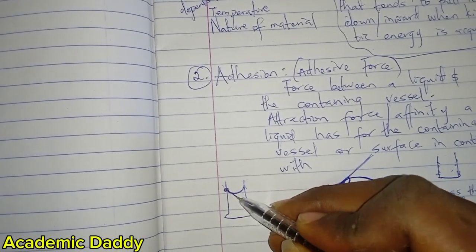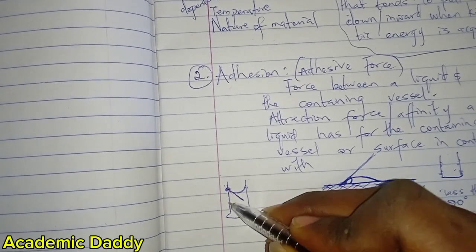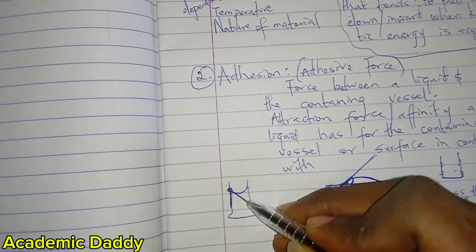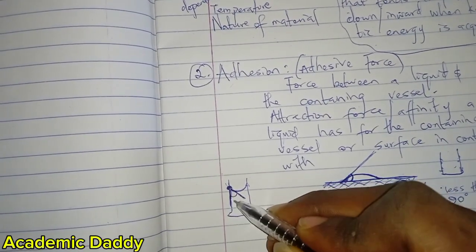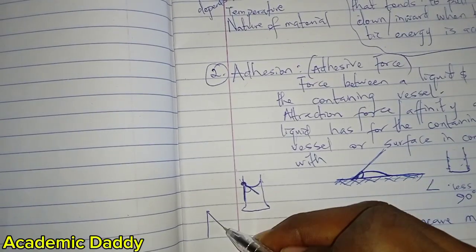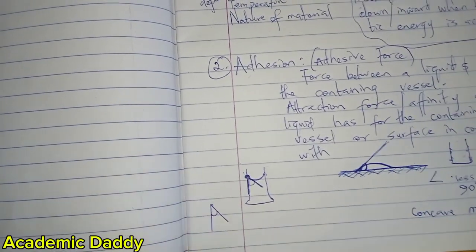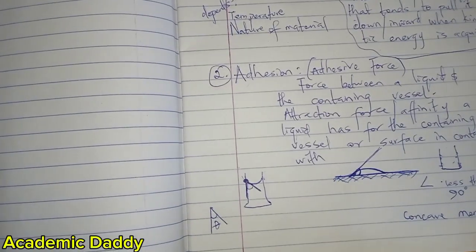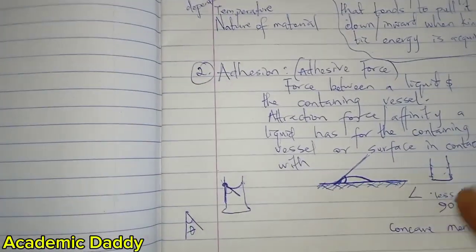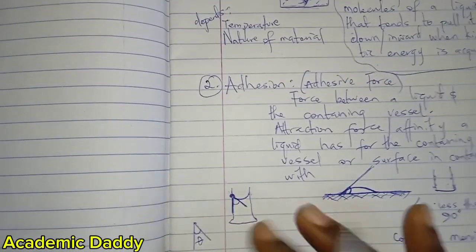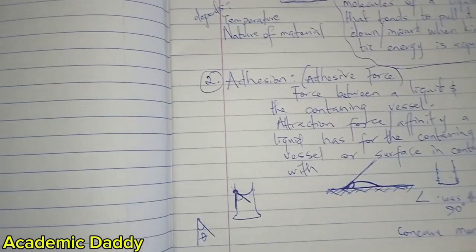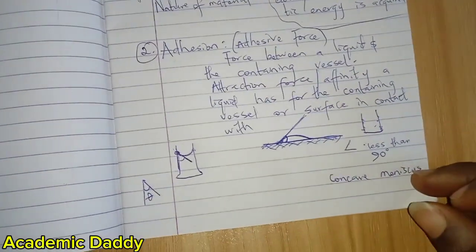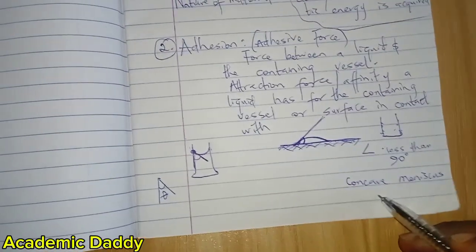Now this tangent that I've drawn, this is the glass itself, vertical. Now this is the tangent. There's an angle here. Notice that if I bring this angle out now, this angle is also less than 90. This is theta. So we say that even inside a capillary tube, the angle it will give us will also be less than 90 degrees. So it forms a concave meniscus.